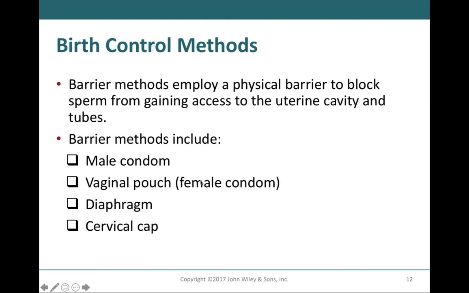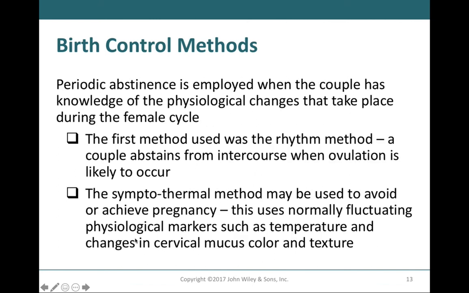Spermicide is also often used with the barrier methods, which include the male and female condoms, as well as the diaphragm and the cervical cap. These are two very similar methods that put a block around the cervix and prevent sperm cells from entering up into the uterus. Again, this isn't 100% effective, so spermicide is often used with these barrier methods as well.